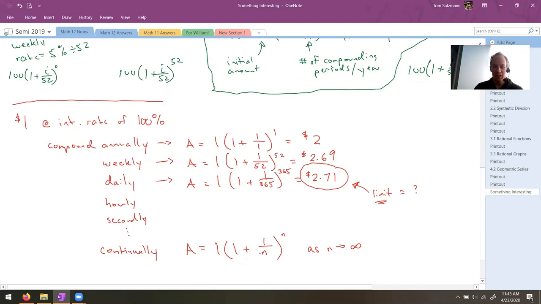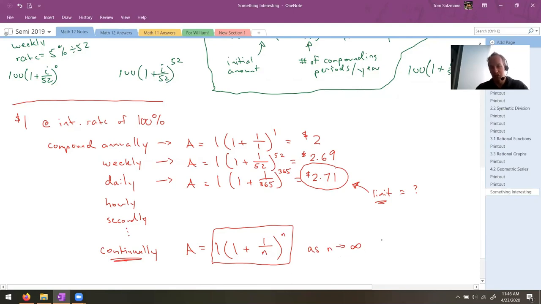So this is a pretty important mathematical idea, because this actually has a lot of different applications. It's not just about interest rates, it's about anything that grows. This could be population, bacteria, whatever. Things that grow on a continual basis will be described by this sort of a relationship. And this relationship, as n goes to infinity, actually gets to be a very, very important number in mathematics.